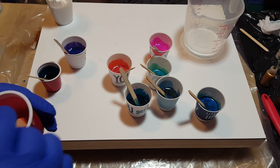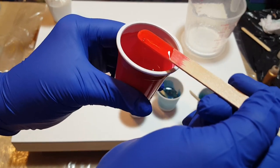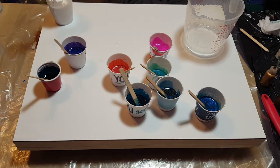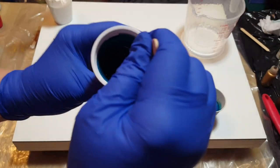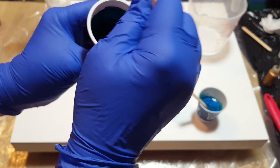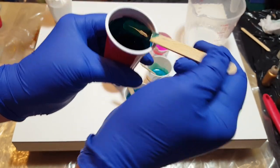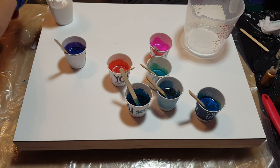Next up, I have two alcohol inks, both by Ranger. This is Flamingo. And this is the color Stream. Can't really see it too well, especially when I don't have the cup in the view of the camera.